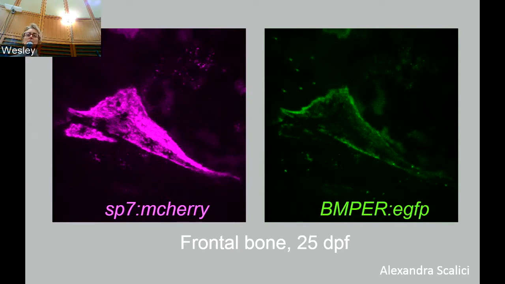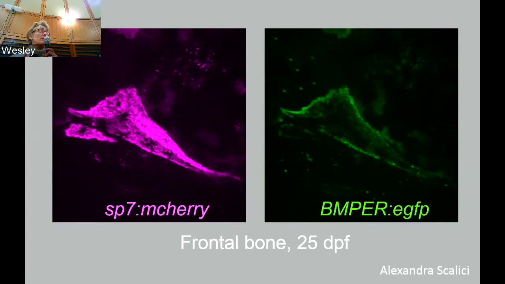So this is one nice example. We've just started imaging and trying to accumulate the data for this. The BMPER gene encodes an extracellular regulator of the BMP signaling pathway. And we actually set out to look at its regulation a couple years ago because its ortholog in zebrafish has an extremely focused expression pattern in early osteoblasts in the larvae, but we really didn't know much about its expression later during skull development.